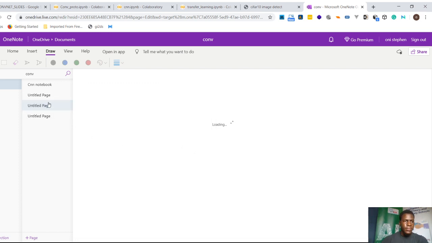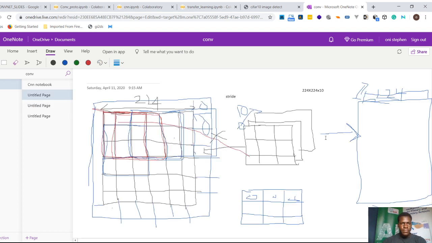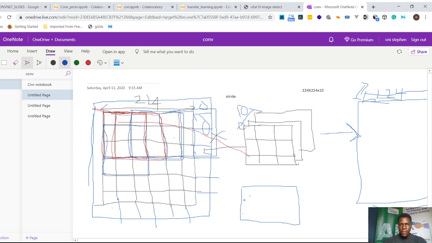For the horizontal kernel, it is something like this: this part is painted black, and this is black.